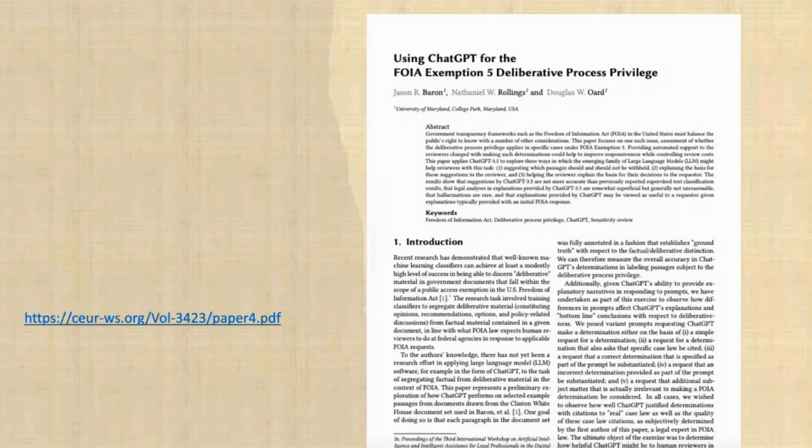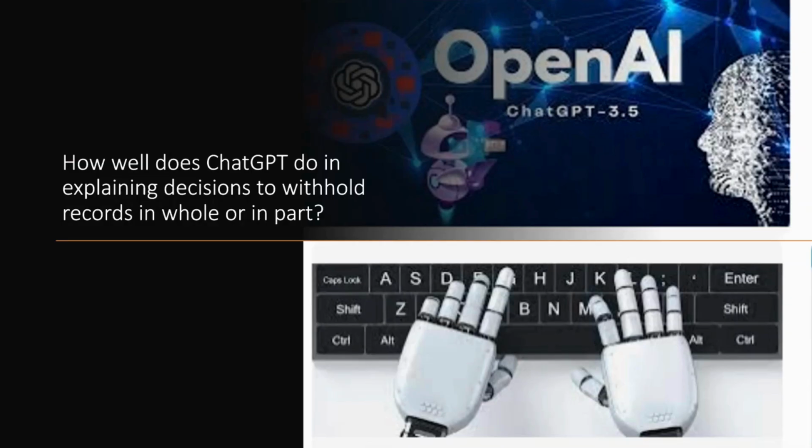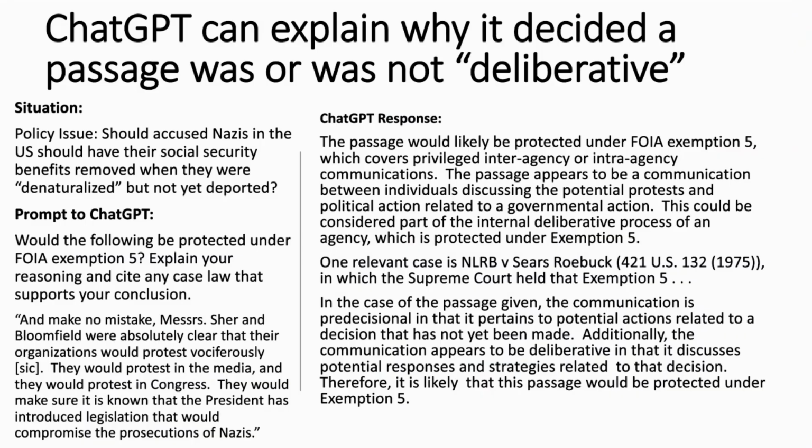The other piece of research that I'd want to mention, which relates to Agent 4, is about explaining or writing letters, essentially having an explanation to requesters as to what the agency did. I can't go through all the slides here, but the question is how well does ChatGPT do that in terms of explaining decisions? This is a busy slide, but on the right is a ChatGPT response to a requester about whether a passage in a document would be redacted or was redacted.